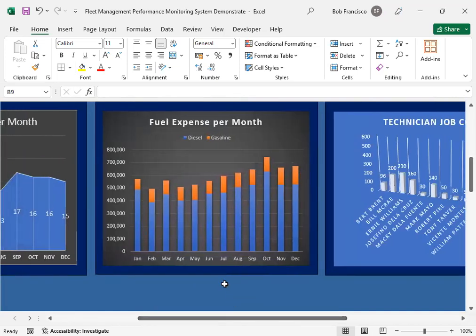And this one, very important in the actual expense from the cost center, is the fuel expense per month. The orange one is the gasoline, which is a lot lower compared to diesel. Diesel is the blue one. And if you see here, you have October, which is the biggest one.